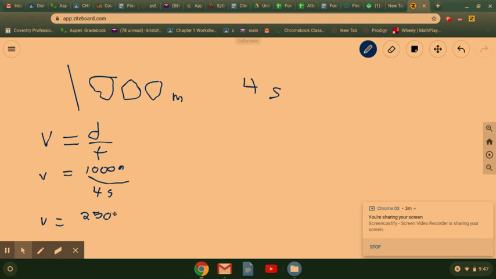So I just wanted to show you exactly how I wanted you to do the work. That's basically what I'm looking for when we're doing any of the physics problems. This is what I want to see, only hopefully it's neater. So that's that. Then let's see, I'm going to get rid of this.